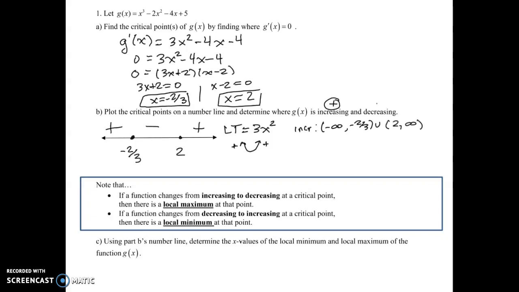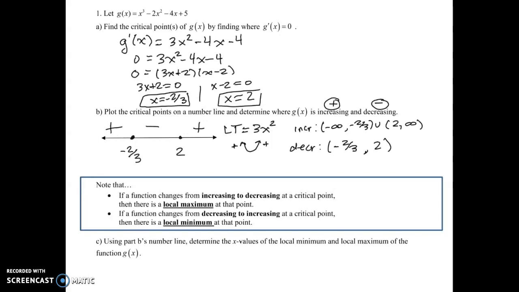Where it's decreasing is where f prime of x is negative, right? So it's going to be decreasing from negative 2/3 to 2. Okay. So this is kind of the quickest way to do it. A long, painful way to do it would be to pick values. If you picked 3 and plugged it into the first derivative equation, would you get a positive or negative number? If you pick 0 and plug it in? So you could pick different values, but with this leading term idea, it's a lot quicker and easier, I think, to get to where it's positive or negative.